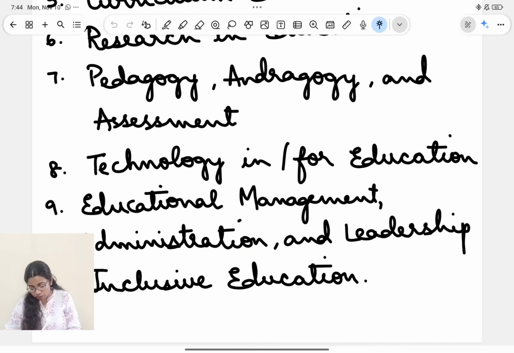Then coming to our last unit, it is inclusive education. Here you'll be asked about concept, principles and scope of inclusion, the evolution from special education to inclusive education, what are the key policies involved in this, what are the types of disabilities and barriers to inclusion, and how to adapt assistive or adaptive technology in our classrooms, the curricular adaptation, parent-professional partnership, and research trends in inclusion.